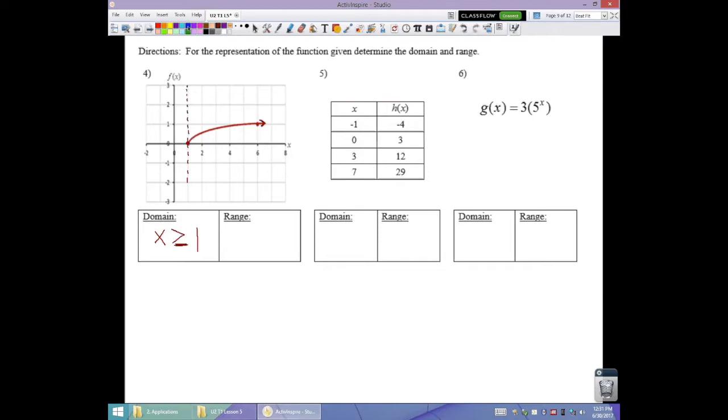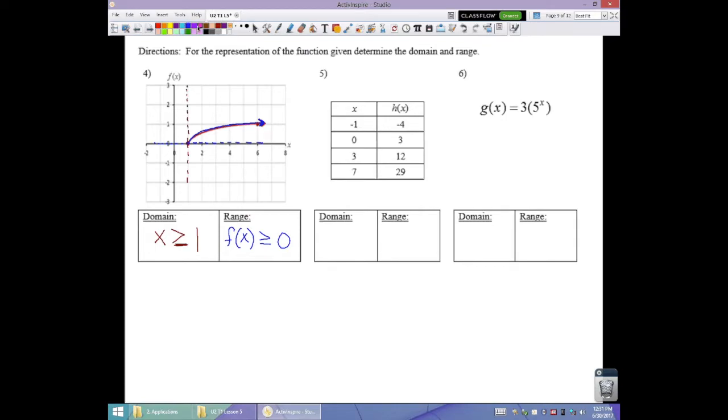The range values, now, the y values, the lowest one happens here at 0, and then it continues to increase. Now it's hard for you to tell probably how far that goes. Does it level off at 1? I believe that is supposed to show that it is slowly increasing. So I would say that the range value would be all f of x is everything greater than or equal to 0.